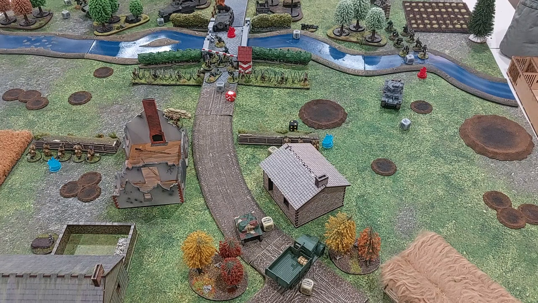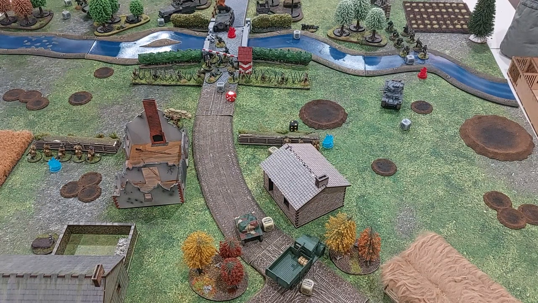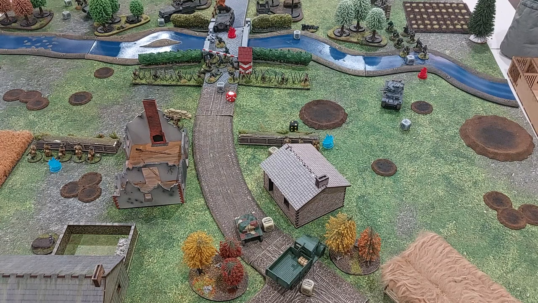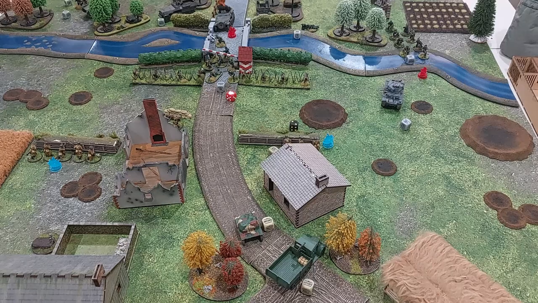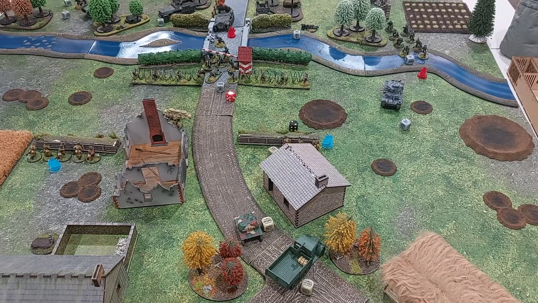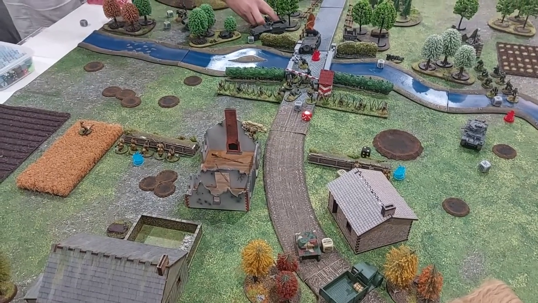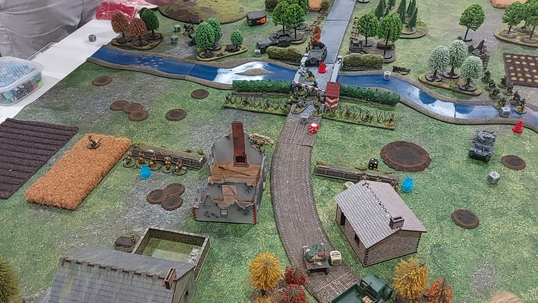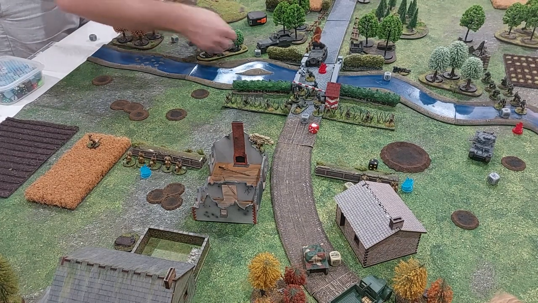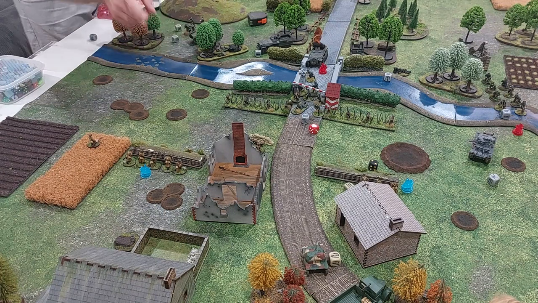Okay, I've got the sniper there. Sniper can't really do anything at the moment. No. I can, though. I can advance and take two rifle shots. Which is clever. So he's going to advance from that forest to the other forest. Take two rifle shots at squad or machine gun, I think. Machine gun's down, aren't they? Yep. Okay, so I'm going to go for the guys in there then.